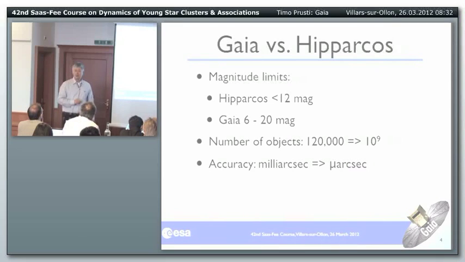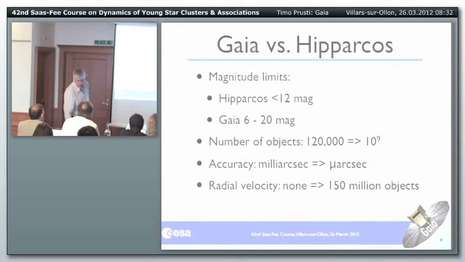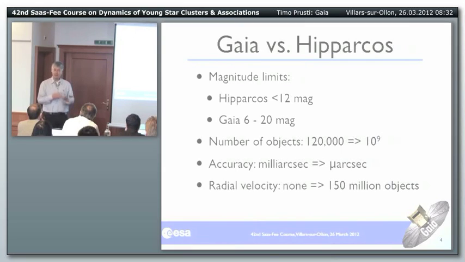We go from the milliarcsecond domain to the microarcsecond domain. And I think it's one of the big lessons learned from Hipparcos. When people started to analyze the Hipparcos data, we didn't have radial velocities. So ever since, there have been programs measuring radial velocities for Hipparcos stars. I mean, that's only 120,000 stars. So very quickly you realize that if you want to do something similar for Gaia, of course you can do it from the ground, but it will never get done. So the only way is to do it directly, at the same time. And of course, you run out of photons, so you cannot do it for a billion stars, but you're going to do it for 150 million objects.